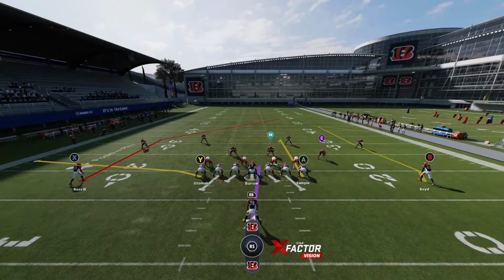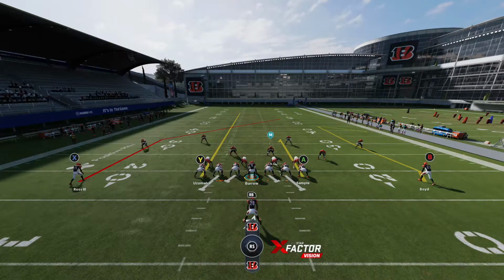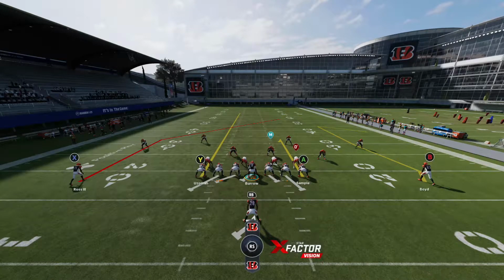Here, we'll do it one more time, putting A on a curl, B on a comeback, Y on a streak, and blocking the running back. And I think the most important part about this is you got to make sure that you're double teaming this outside guy, so there's no way he gets a lucky block shed. You're sliding protection to the right just to make sure he does not get a lucky block shed to the outside.